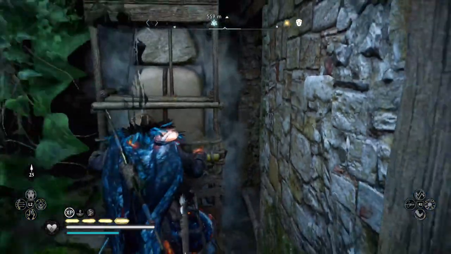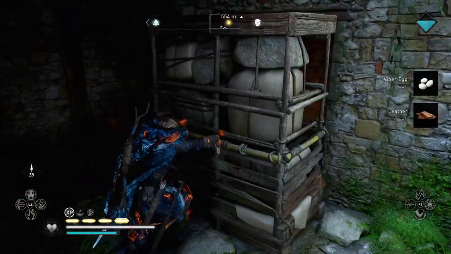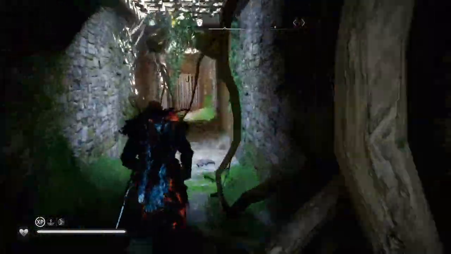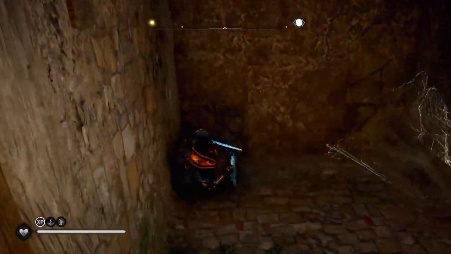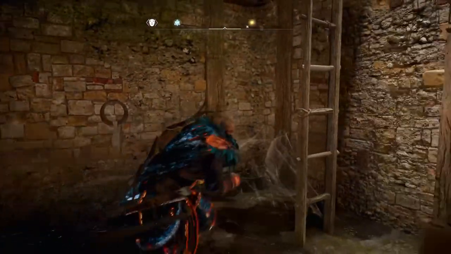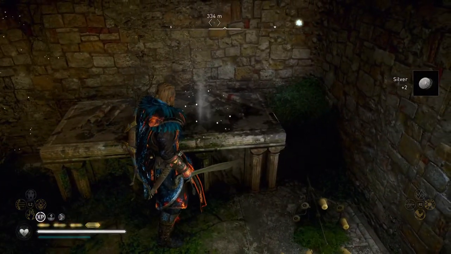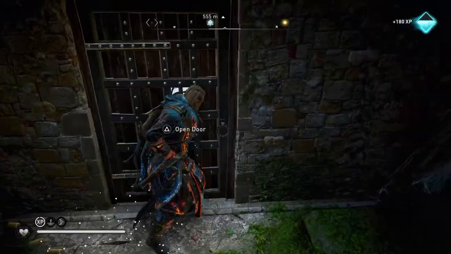Oh my god, I hate this so much sometimes. Yeah, I was anticipating that. Little underground corridor. I like it. Then climb one level. And climb a second level. Knocked over candelabra. I think this is an altar. And the Roman mask. There we go, another artifact of Oxenford Shire down.